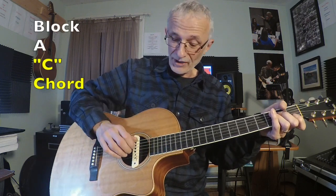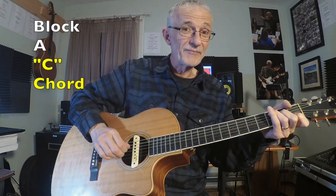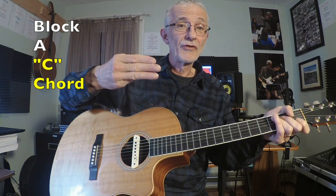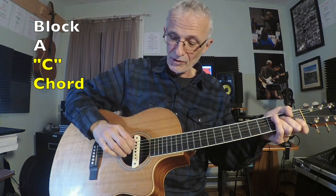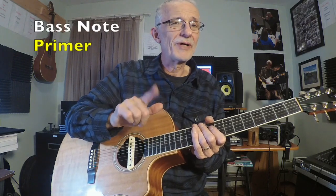So if I was to block a C chord, that's bass on the fifth, and your three fingers creating the rest of the block on the fourth, third, and second strings. Sometimes these three will find themselves in the bottom three strings. Either way, those fingers provide the harmony to the chord. The bass is always played by the thumb. Don't ever forget that.